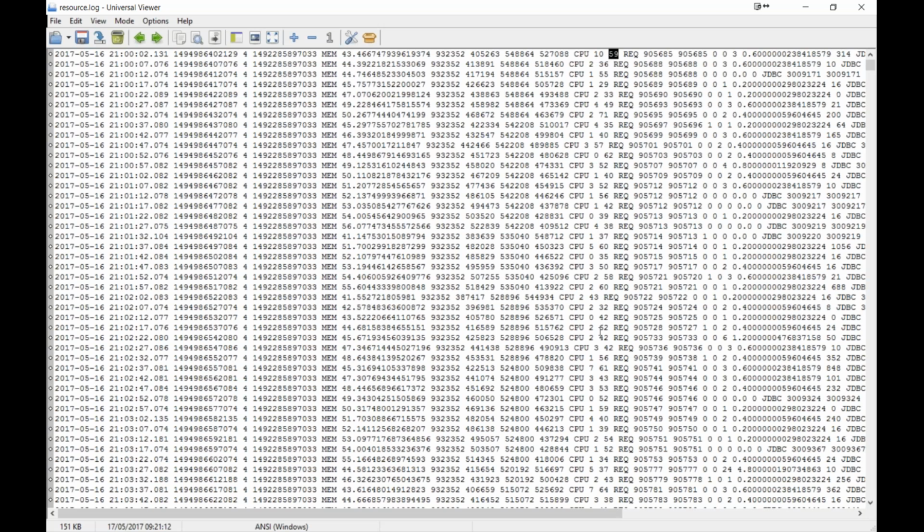And that's not really killing me, it's not hurting me, it's not affecting my performance. But if you were to see this for an extended period, you want to go find out what is that other process that's taking CPU. But let's move on. I just want you to learn how to interpret this log in general. So memory percentage, CPU percentage, requests, REQ, the third number is how many requests are running at that moment. Now usually there's none, and then there's one, and then there's none, and then there's one. So it's not abnormal to find that there's rarely any requests running. The third column is how many requests are running.